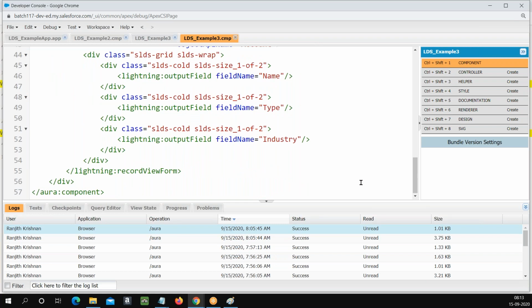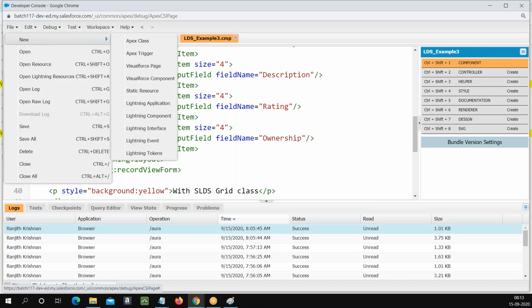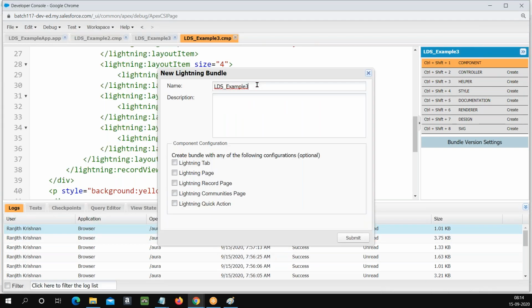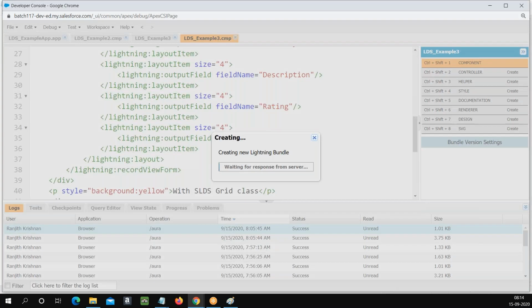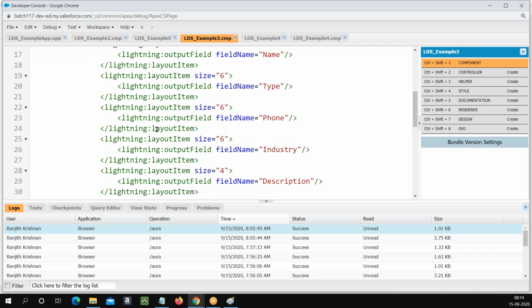Okay then. So, record edit form. A quick example on record edit form. So view form is just to view the data, right? The view form is just to view the data. So what about record edit form? With record edit form you can edit, and you can also use it to create. Okay, you can use it for edit and create. Not much difference.